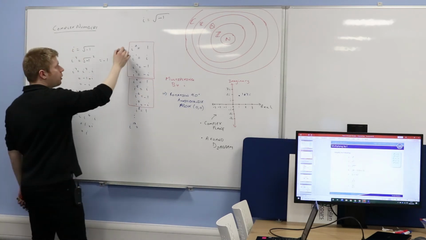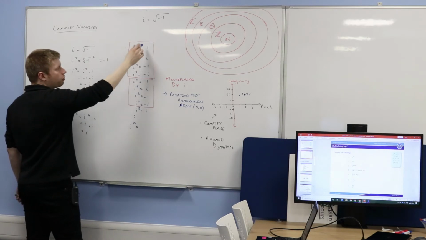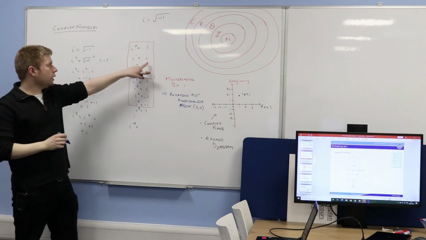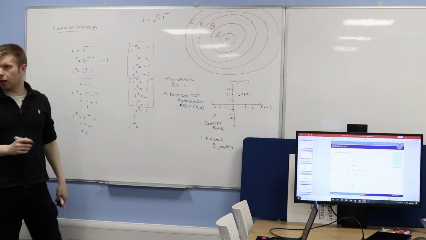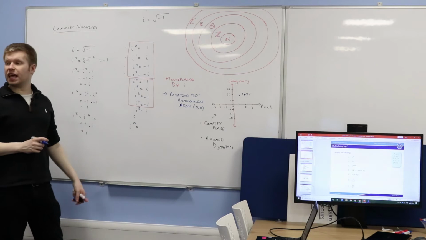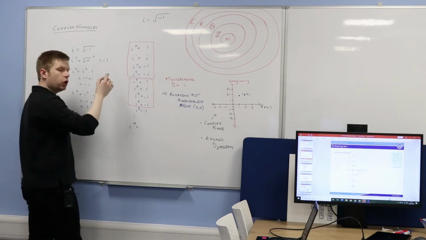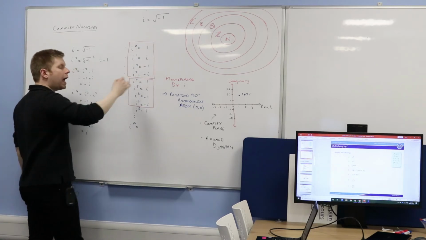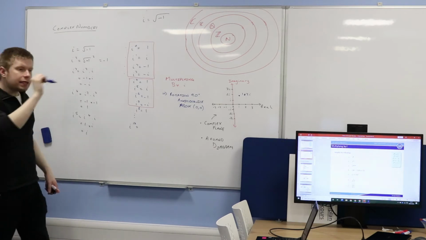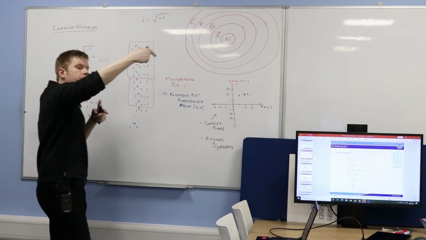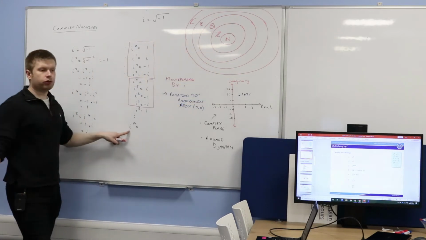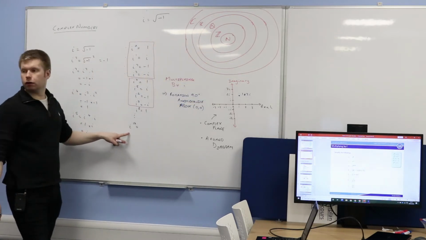Now, every single time we multiply by i, we're going through one of these cycles. We go 1, i, negative 1, negative i, and then we're back to 1 again. So if you want i to the power of 17, all you're going to have to do is divide by 4 and then look at the remainder. You're basically asking the question, how many cycles have you gone through? How many times have you gone through 4 until you've got to 17? Then what's the remainder?